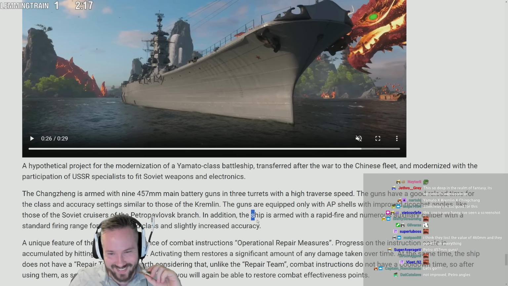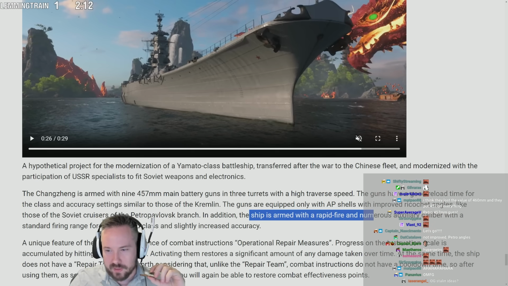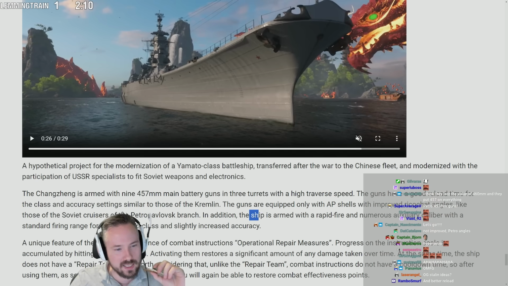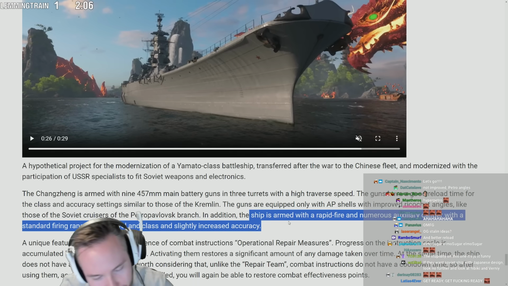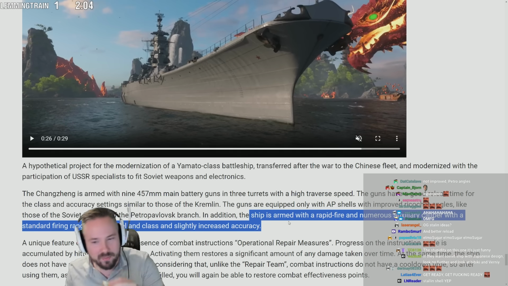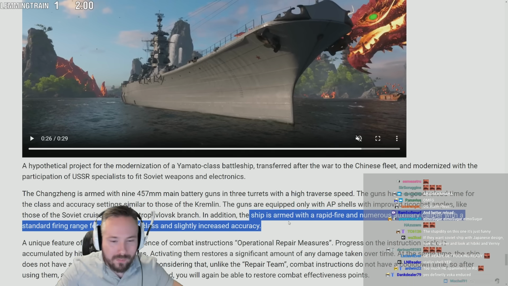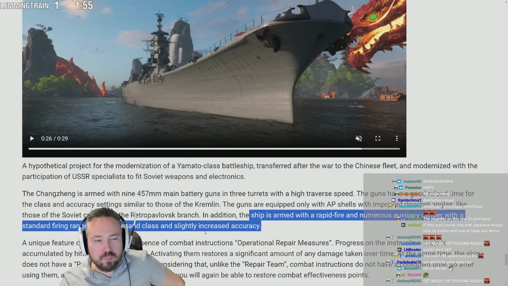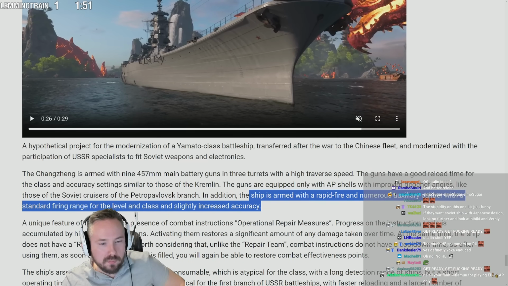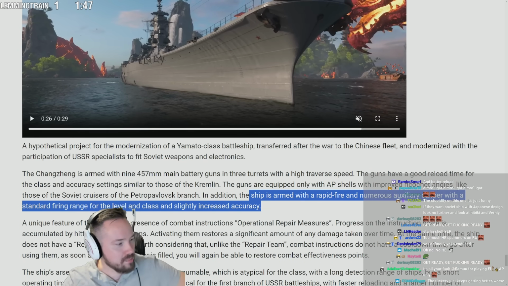What? In addition, the ship is armed with a rapid-fire and numerous auxiliary caliber with a standard fire range for the level and class and slightly increased accuracy. Wait, what the fuck am I reading, man? What? What the fuck? Wait, it gets worse. How does it get worse?